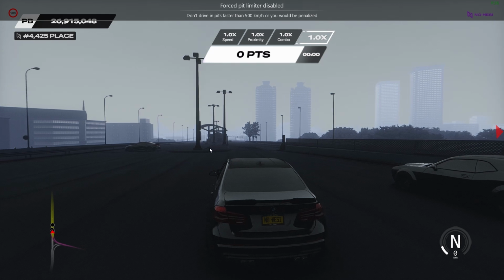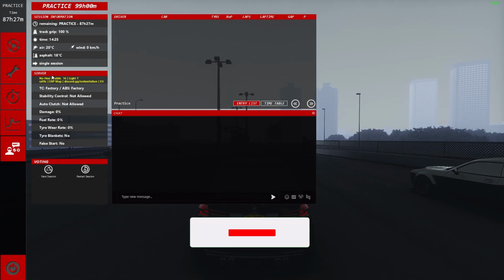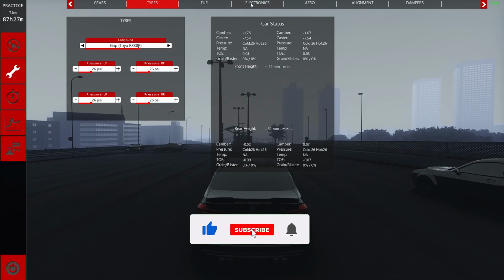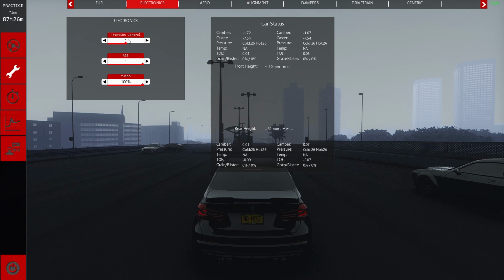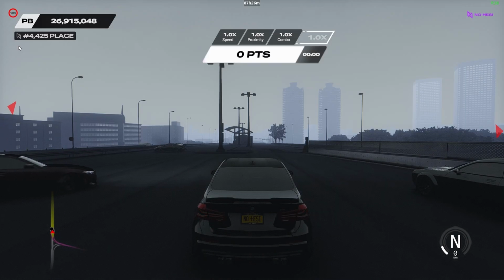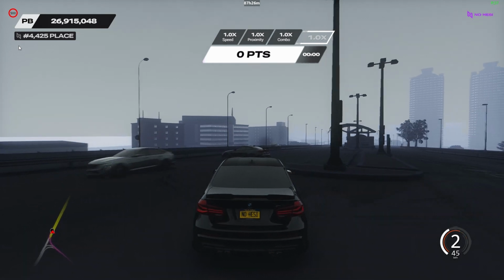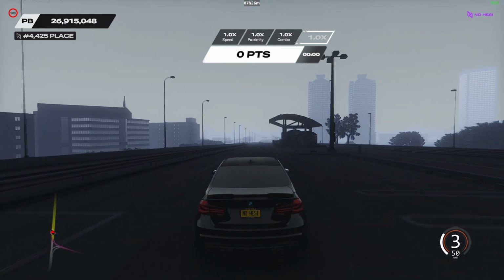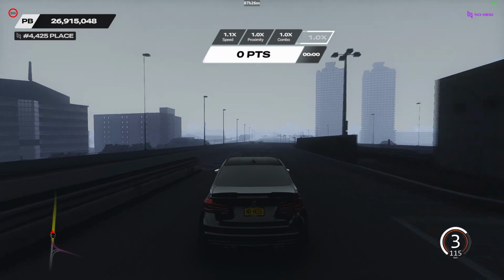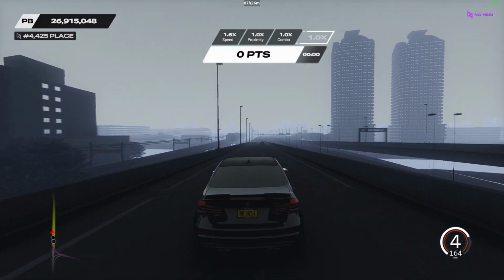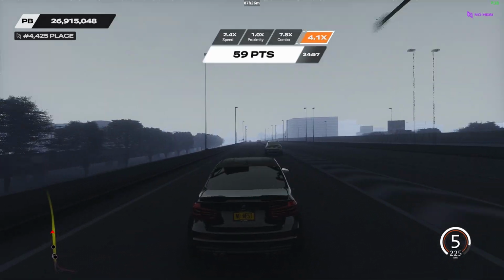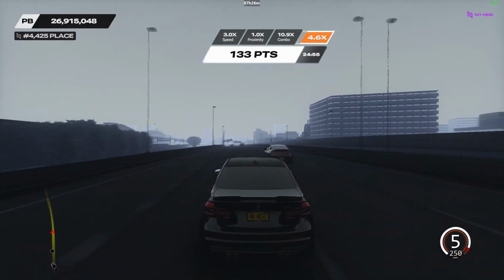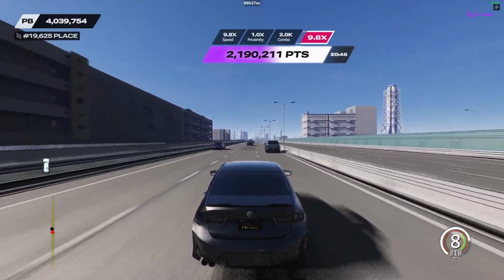And if you want to cut up through the traffic, then that's different. So you should first go back to pits, and now you want to select the Toyo tires. You see they're grip tires. So grip tires are better if you don't want to drift, and you want to also have the traction control. This will make it a lot easier to cut through the traffic. This is selected by default, so you shouldn't be worried about it. And yeah, you guys can see here the car is way more stable now. So the only difference between drifting and going straight is you need to change the tires and the traction control.